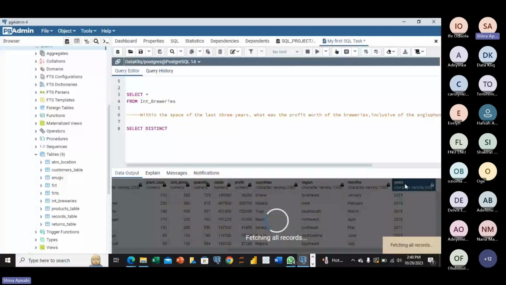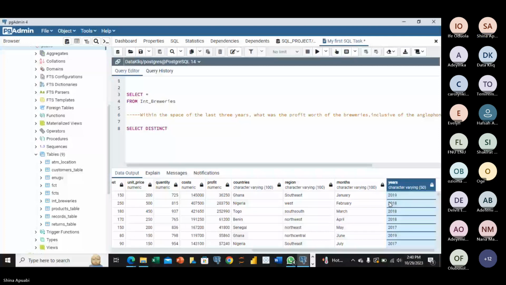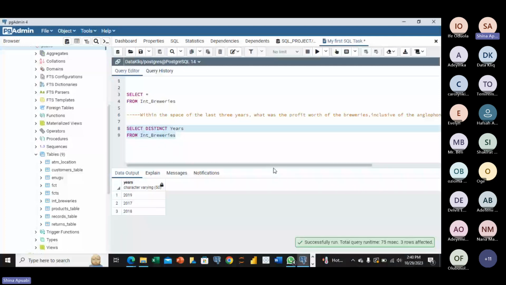So we will just type yes. Right. So it will show us the total year we have, 2019, 2017, just 3 years. So good.